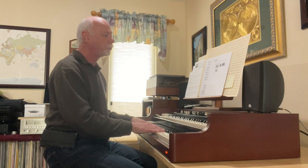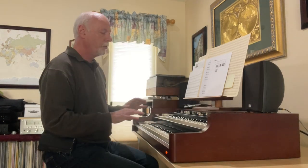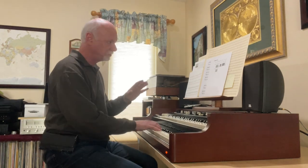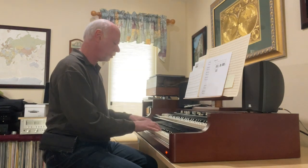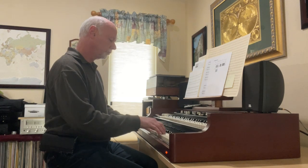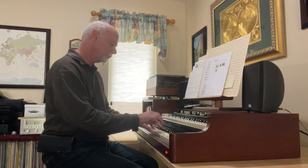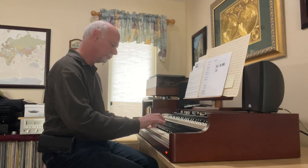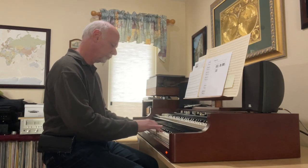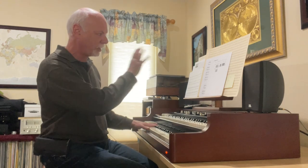Our next sound is the fundamental sound of the pipe organ — the principal 8. Then we move on to another 8-foot stop: the Melodia. It's kind of more mellow than the principal but not quite as breathy as the flute sounds. Our last 8-foot stop on the lower manual is the Rohr Flute — kind of a renaissance-y type of sound. That's a fun one. When I'm just practicing soft, that's one I pull up all the time.